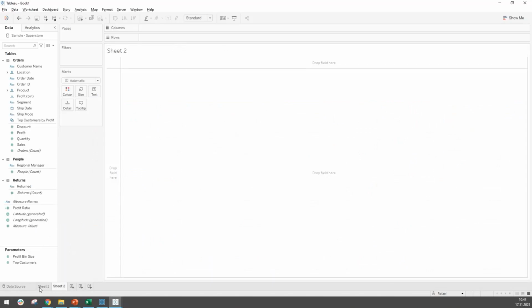And you can create different sheets, either clicking this button down, new worksheet, or up here, you can also click new worksheet. And if you want to put these worksheets together in a new dashboard, you can come up here also and click new dashboard.